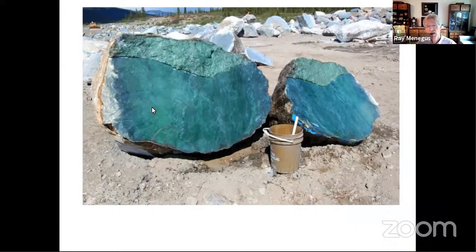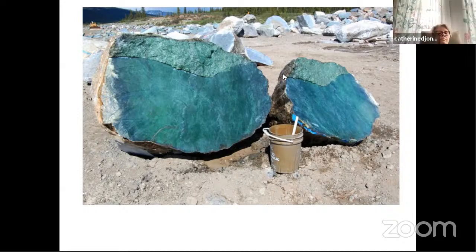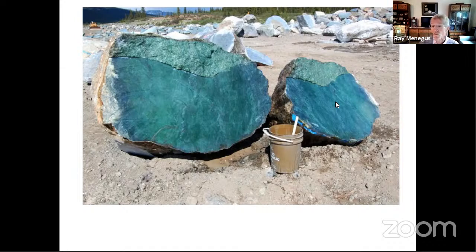So here's an example of what the boulders may have looked like in Neolithic China at that time, although this photograph comes from the area near Vancouver, in British Columbia. So there is a source of nephrite in British Columbia, and that's where this boulder is from. These boulders can be enormous. They can be the size of a human being. And if you look on the outside, they're all encrusted. You wouldn't know necessarily that this beautiful stone was inside it unless you were able to open it up and release the stone.